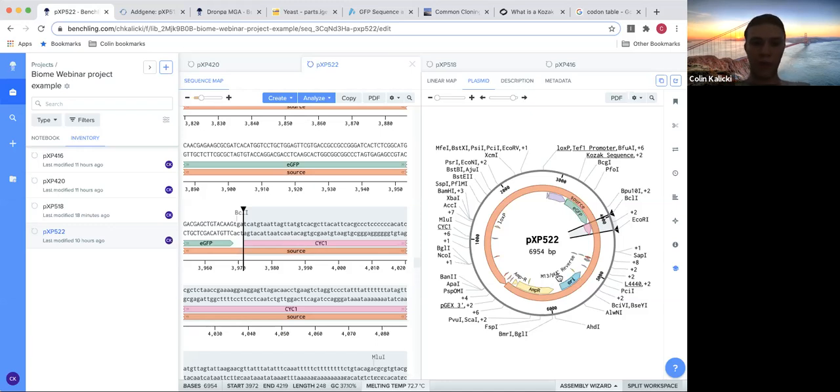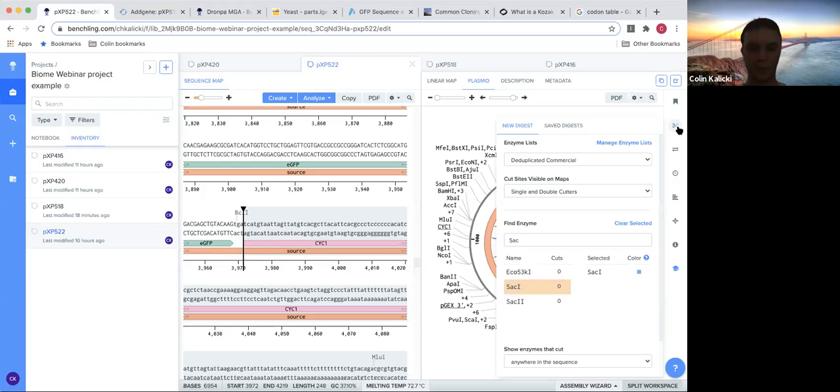And I feel comfortable, and maybe you can copy and paste it and annotate it good enough. And so what you do is then send this and your backbone off to the company, and you write, hey, we use the SacI restriction enzyme in order to cut it. And that's pretty cool. I can show you more too about what this can do, because that's not all Benchling's used for.